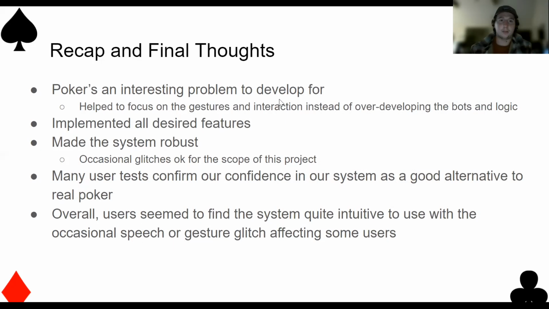In conclusion, we found that poker is an interesting problem to develop for because there are so many things you can do. For us, it helped to focus on the gestures and the interaction as opposed to making different difficulty levels for the bots or things like that. We implemented all our desired features and made the system robust with only the occasional glitch, which we found was okay for the scope of this project. And through our many user tests, we've confirmed our confidence in the system as a good alternative to real poker, since users found the system quite intuitive to use and they had positive feedback for us in the end.